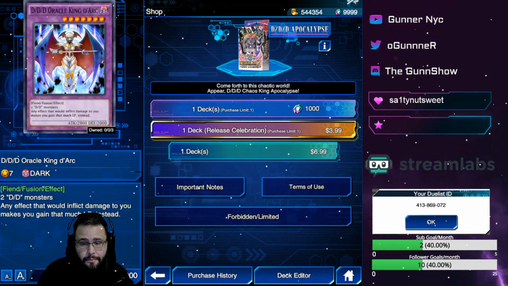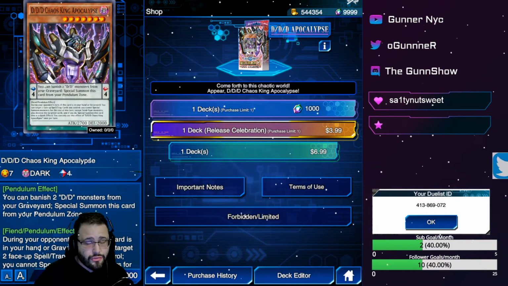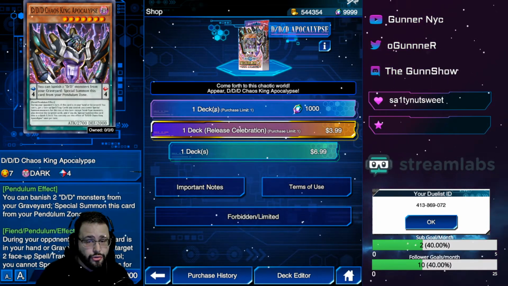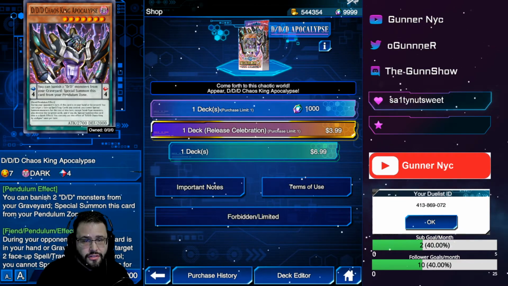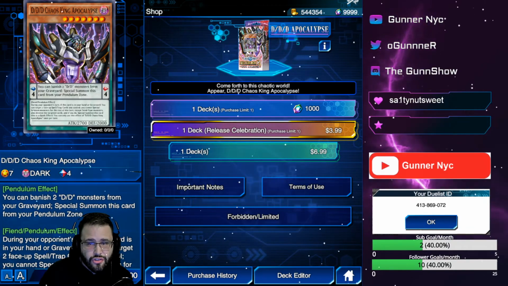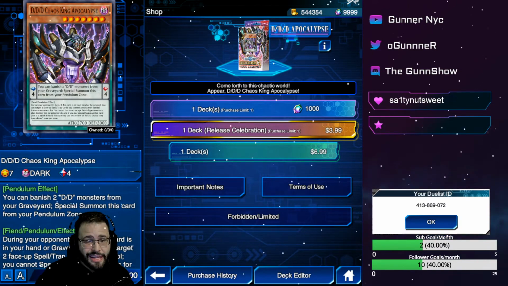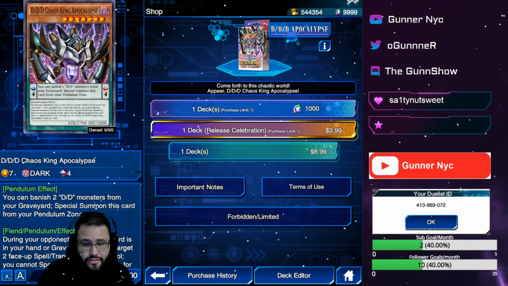But yeah, this is my review on the Triple D Apocalypse structure deck. I think it's really good. So make sure you guys pick up 3 copies of this. That's going to entail you having to give up 1,000 gems, $4 as you can see, and then $6.99. This structure deck, in my opinion, is really good. I'm definitely going to be picking up 3 copies, and we're going to be playing on the ladder with just 3 copies, so definitely keep an eye out for that.